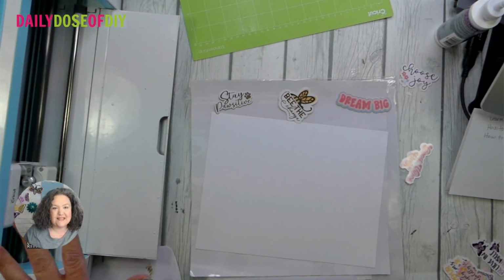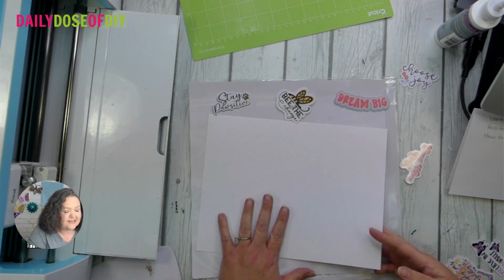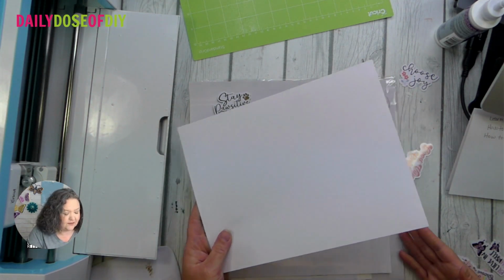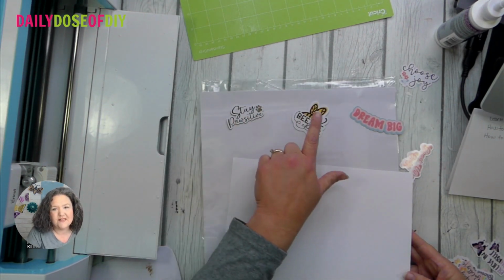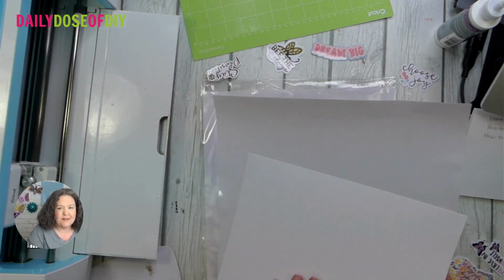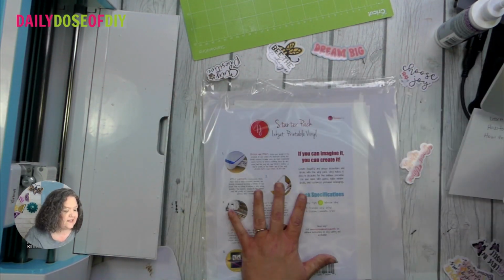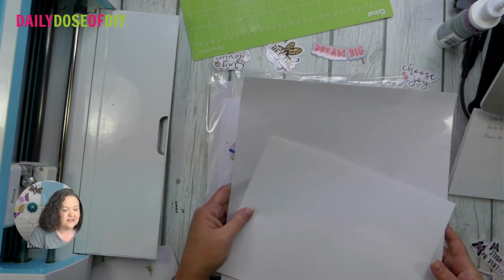First, of course, you're going to need your Cricut, an Explorer or a Maker. You're going to need some printable vinyl, adhesive vinyl. Here's some more of the stickers in that pack. Stay positive, be the change, dream big. And you're going to need some laminate paper. Now, I got this from Expressions Vinyl. They have a nice starter pack that gives you both of these things in one pack.